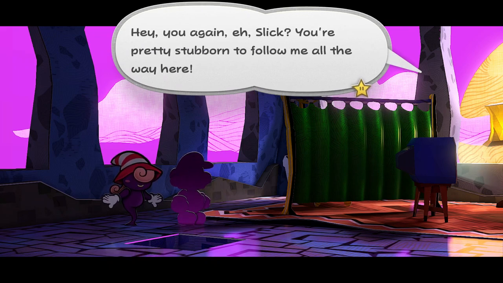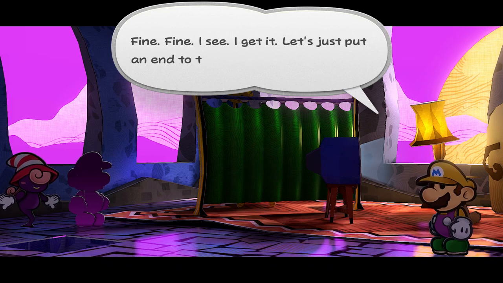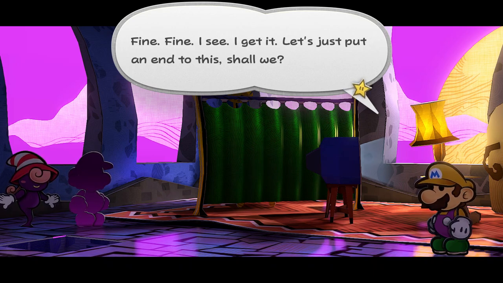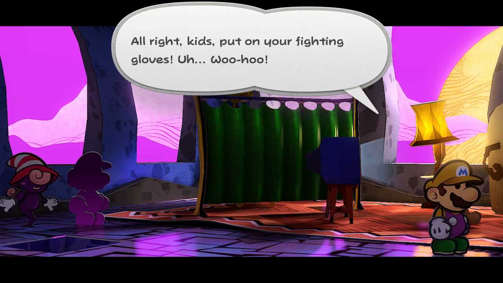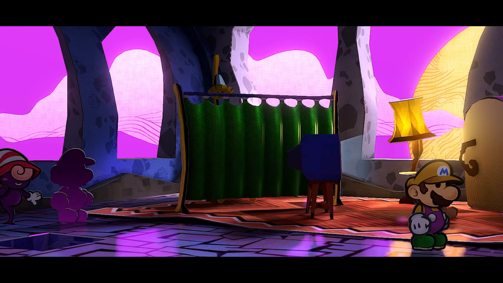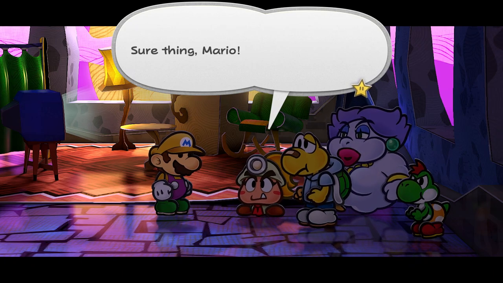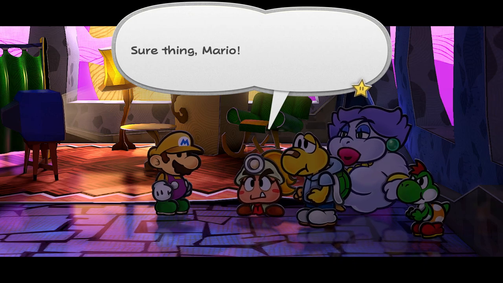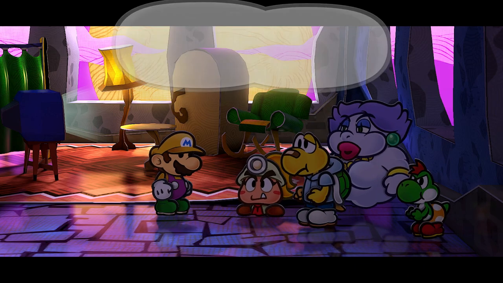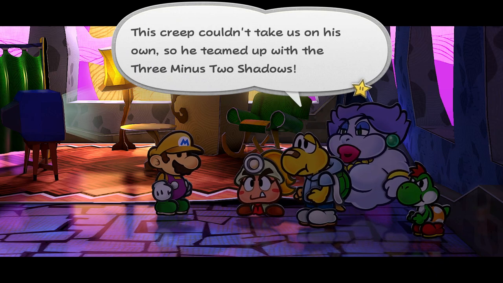Hey, you again, eh, Slick? You're pretty stubborn to follow me all the way here. Fine, fine, I see. I get it. Let's just put an end to this, shall we? Alright, kids, put on your fighting gloves. Woohoo! It's a me! Sure thing, Mario. Right here with you. Dish Creep couldn't take on his own, so he teamed up with 3-2 Shadows.